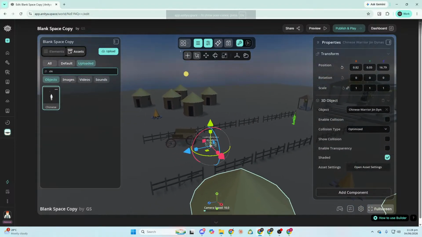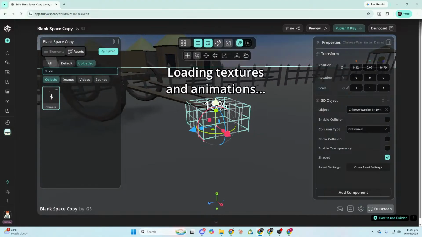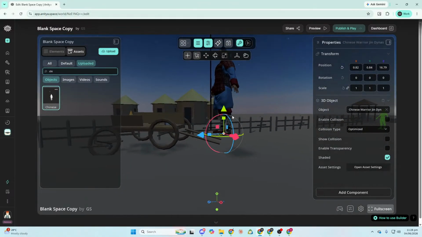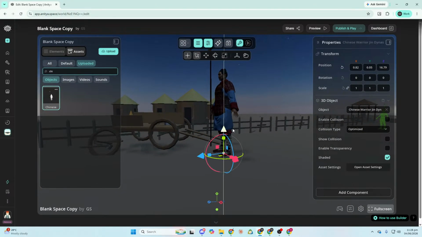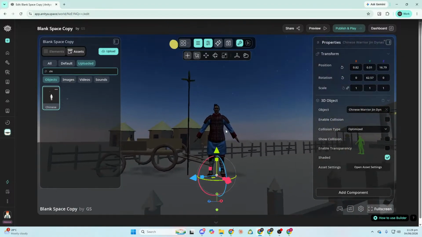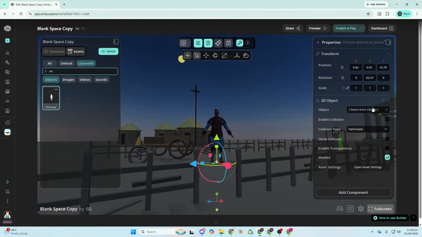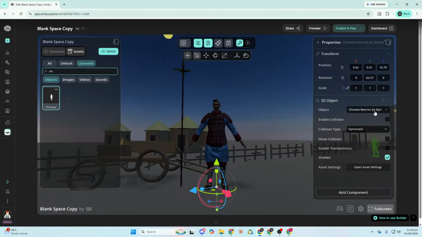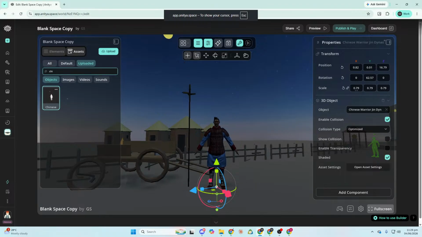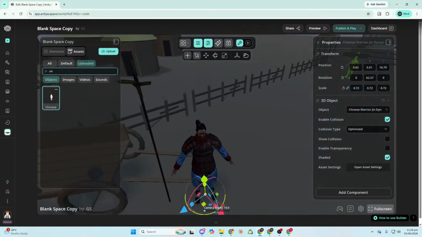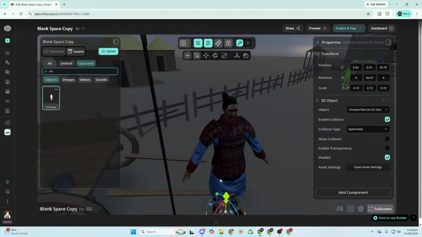So let's add this. Let's just reduce the scale so it will not be too big for this world.